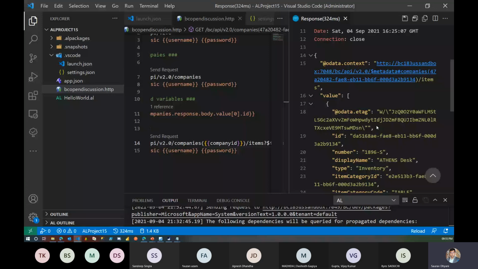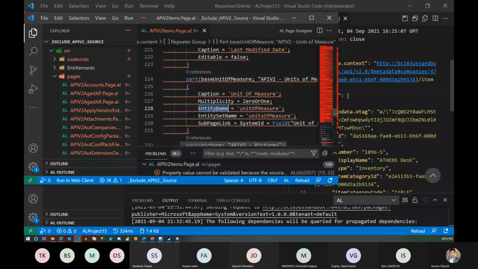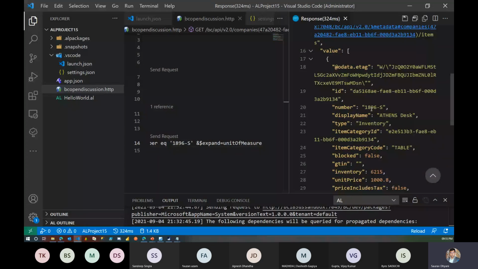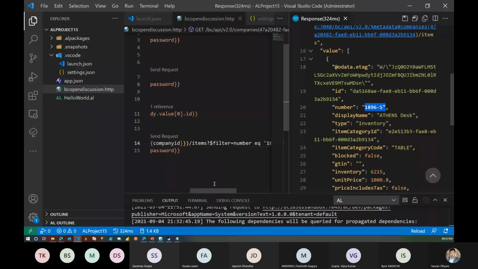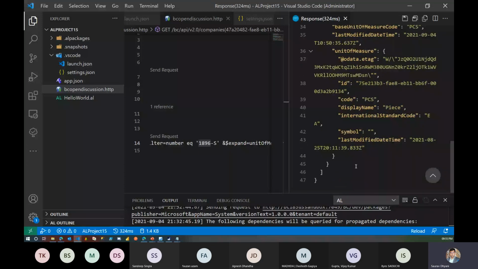So when I'm trying to do that with entity name, unit of measure, which is this property, entity name, not the set name, then it returns me the results with the filtered item 1896, which I tried, which is the first part of the query. I filtered it with just 1896. And then it also shows me this section, which is a subpart of that page called unit of measure, where it shows me what units of measure are there.